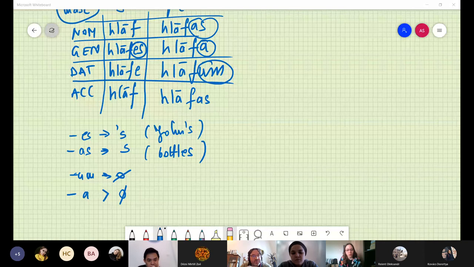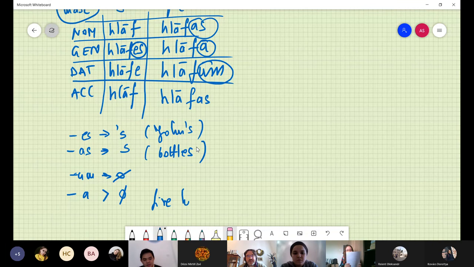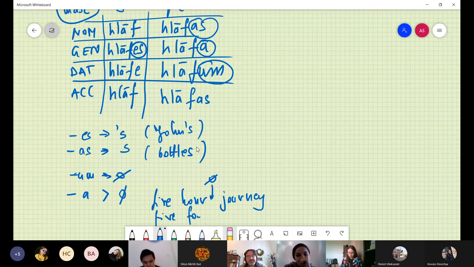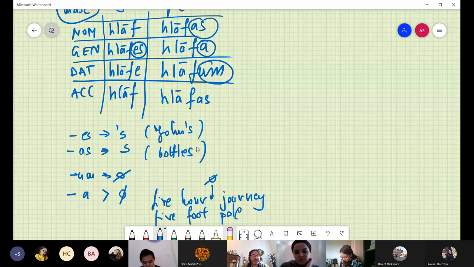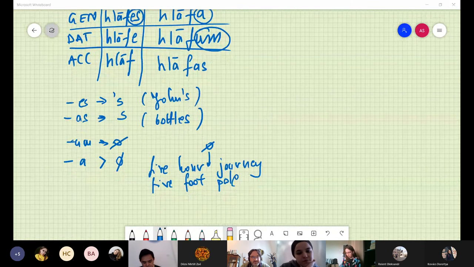Now, that is the remnant of the Old English genitive plural. So if you have it like this, for example, 5 hour, this is the zero, 5 hour journey. Or, for example, I don't know, 5 foot pole, meaning a pole which is 5 feet long, but it's not 5 feet pole, it is 5 foot pole. Is this okay, people? So actually, very many things survive into modern English. It's only that we don't see them. Why? Because we are not learning diachronic linguistics, we are looking at synchronic linguistics when we want to learn a language.